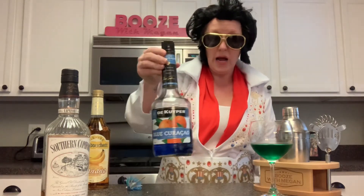So again, today's drink: the Blue Suede Shoe. I think it's a little green today but that's okay, first time making it. I would use a little more Blue Curaçao, maybe half a shot of the Crème de Banana, and still a full shot of the Southern Comfort. I think it should be served over ice. So: one shot of the Southern Comfort, one shot of the Blue Curaçao, one shot of the Crème de Banana, over ice, shake it around, put it in your cup — there you have it.